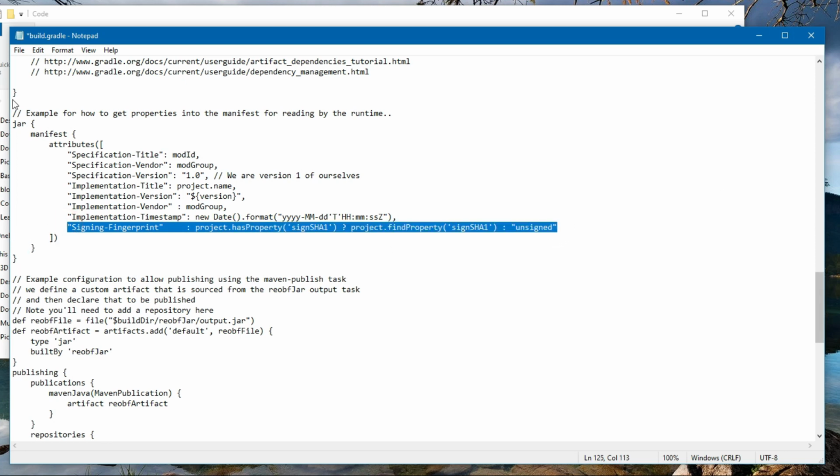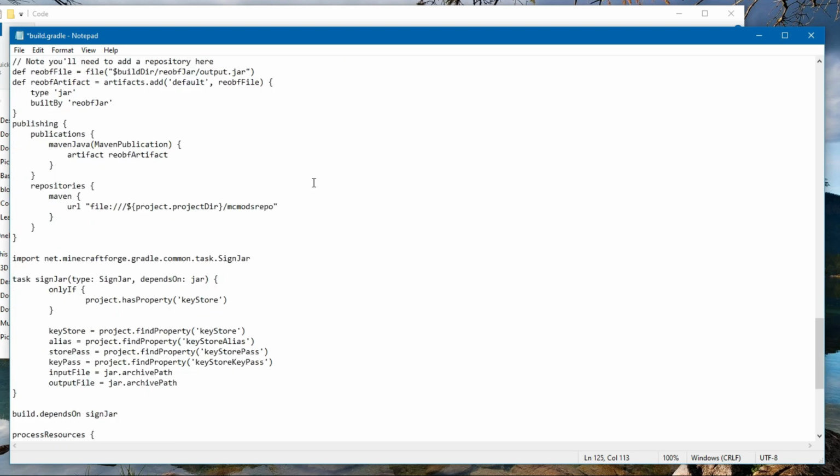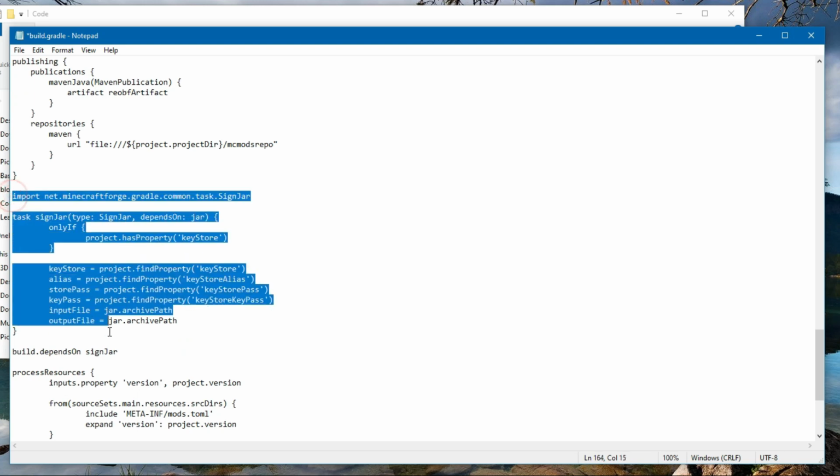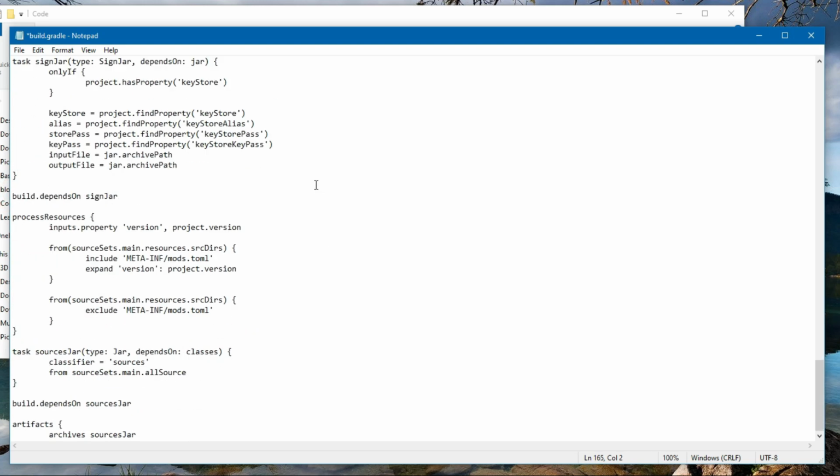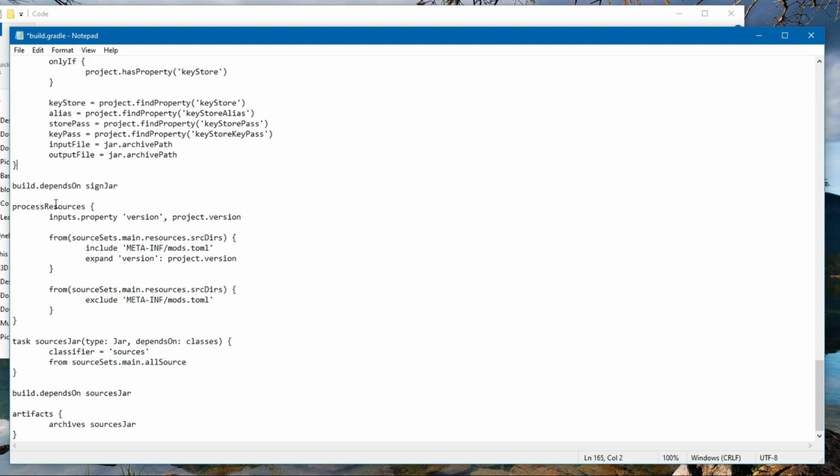The reason I'm doing that is because I would like to sign my jars to give it some extra security. It just proves that this jar was compiled and created by me and not an imposter. I've then added the signing task, and then I've added processing of resources. So the processing of resources will happen on every build. This will ensure that the task is redone when the versions change.